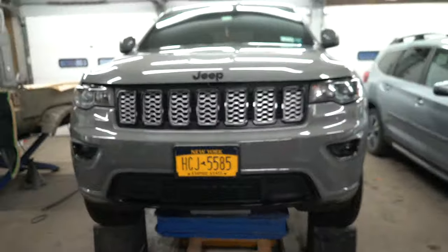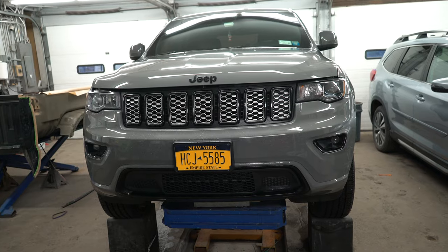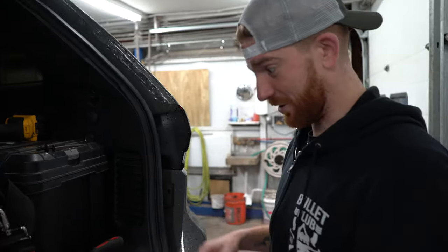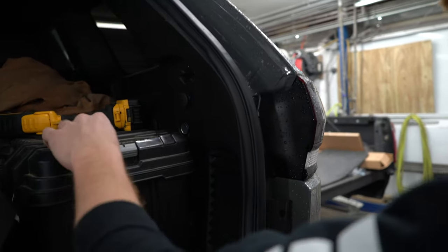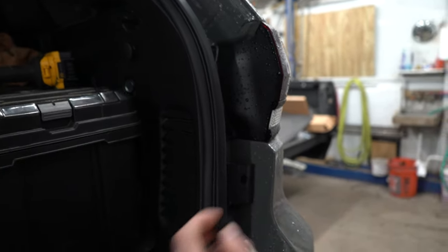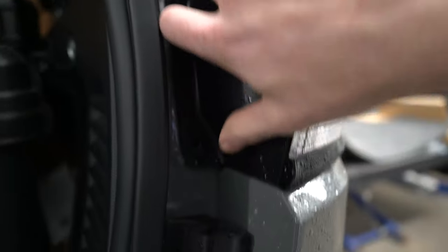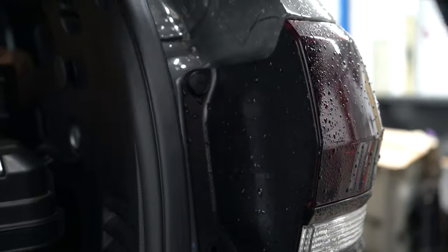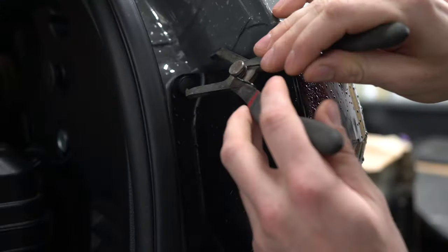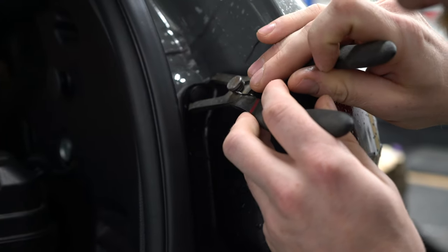We got the car lifted up now, and we'll show the process of the install. We're starting off with the back lights, our reverse lights, getting our clips out. Got our bottom one right here. And it's just two of them, right? So we got two back here to get this light out. We also have another one above us that's in the tailgate that we gotta get out. So that's gonna be a little fun. I don't know if you can zoom in and see here, but we got notches over here that we gotta pull out nice so we don't ruin it.